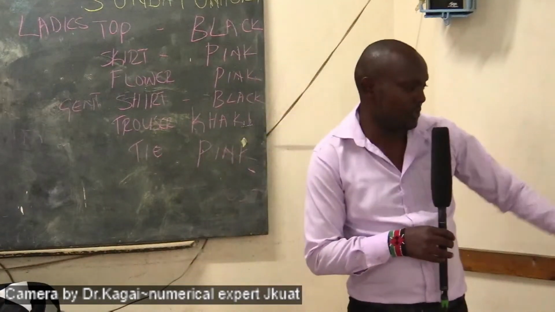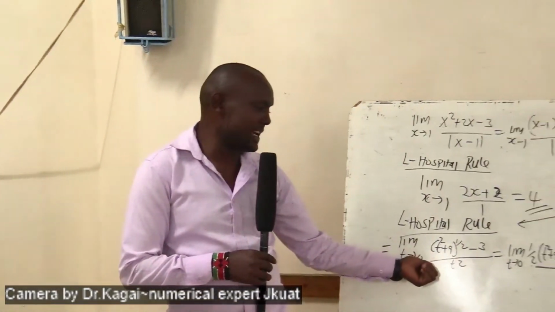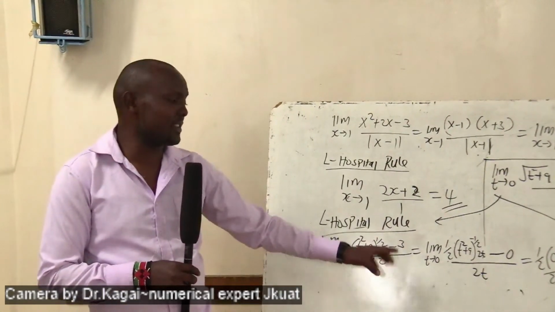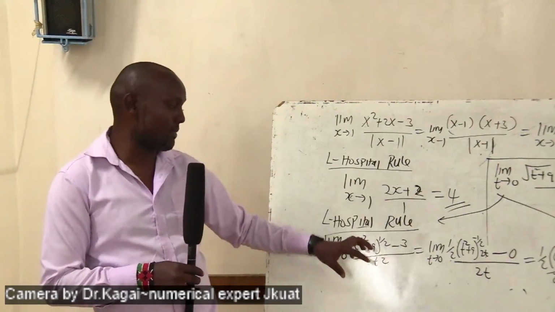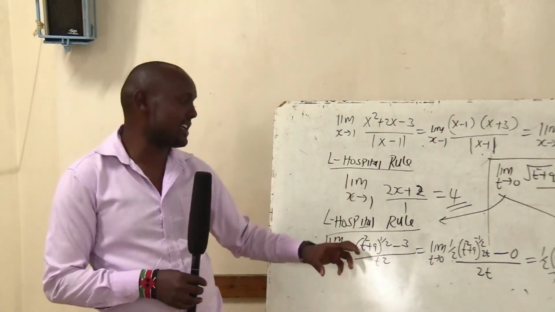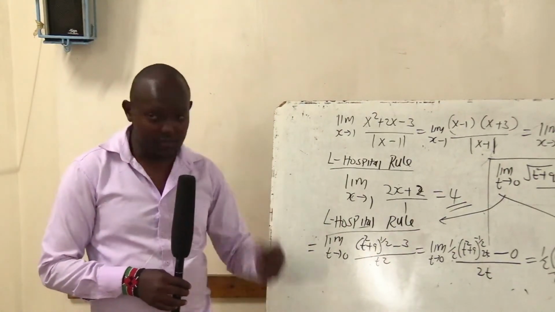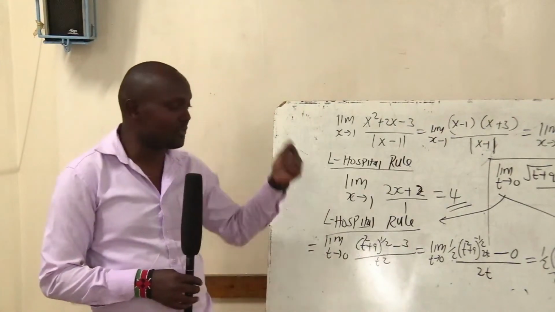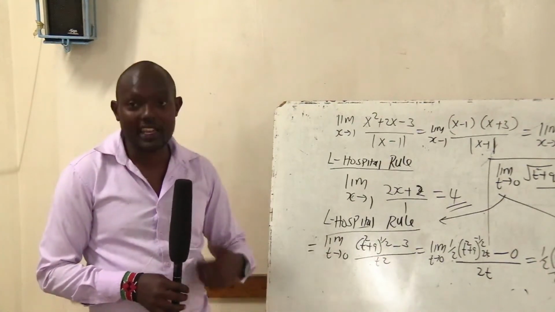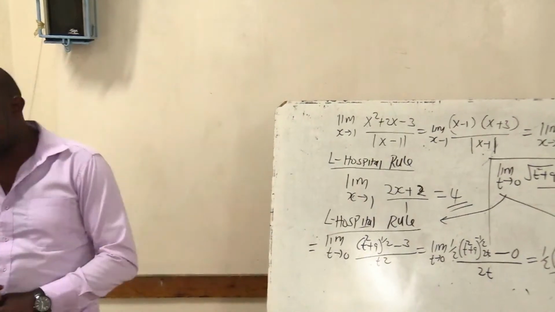Because I was saying if you had to replace this one directly, you find that when you replace directly, you find 0 over 0. So what you do, you differentiate. I have differentiated the first derivative, but we said you differentiate the way it is. One part, this, if it is t squared to power 9, the root of that one, you differentiate that one. Then 3, you differentiate that one. So I have tackled that one and I've gotten 0 over 0. So I said after getting 0 over 0, you need to differentiate again. So that after differentiating again, you check if when you replace with the 0, are you getting 0 over 0? If you are getting 0 over 0, you proceed until a situation where you get a correct answer. So that was my case.